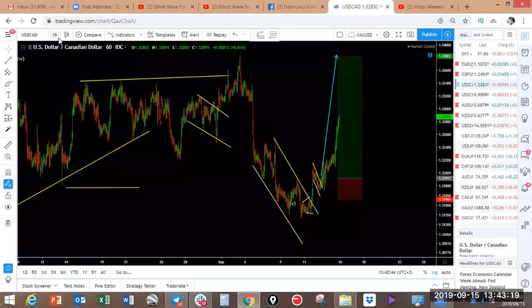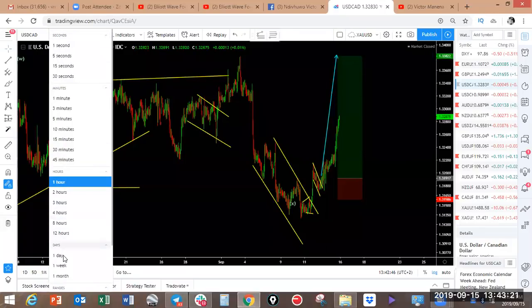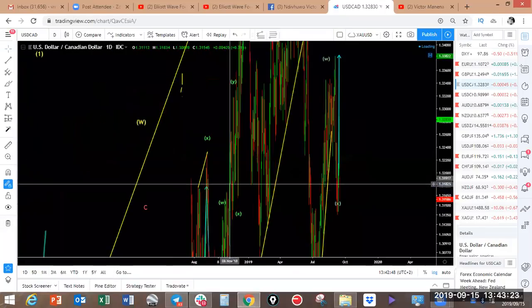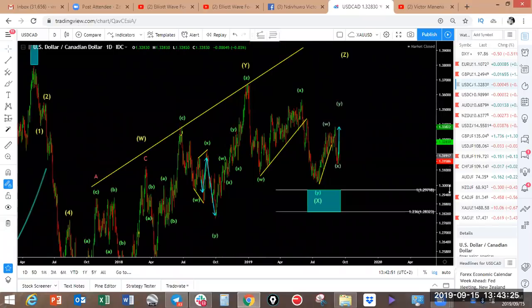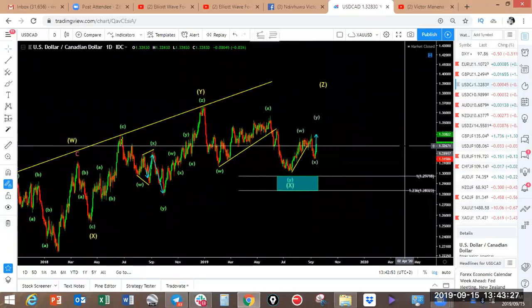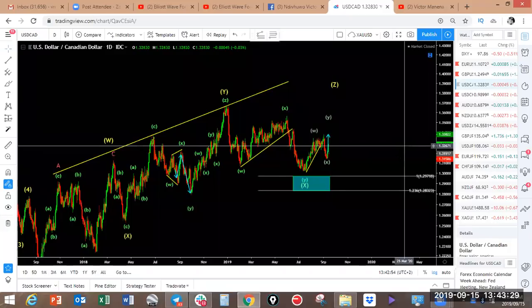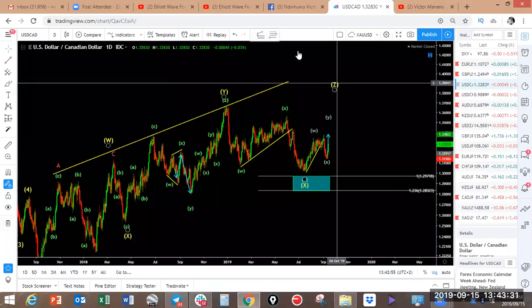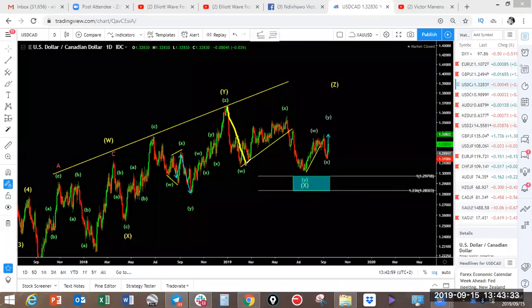Okay, so USDCAD is a pair that we have made a lot of money from over time. This is not the only forecast that we got right on USDCAD. Even when we're here at the top, you can go as far back as 2 years ago and check how we have been analyzing this.